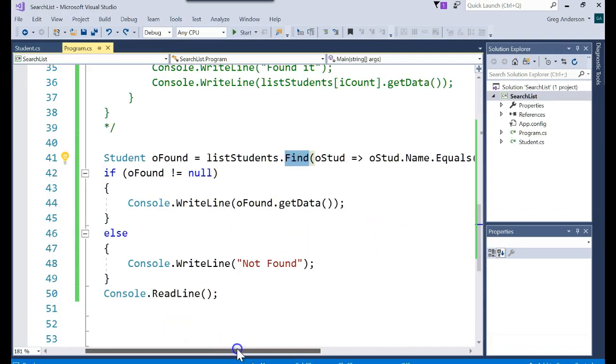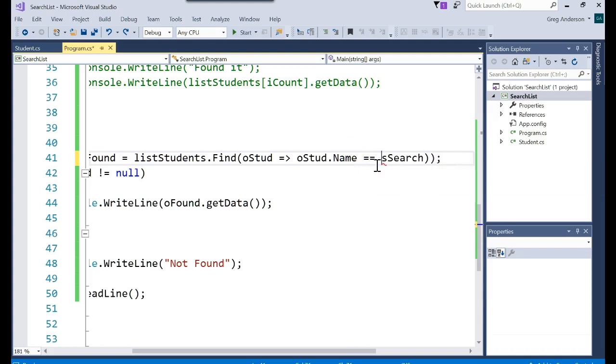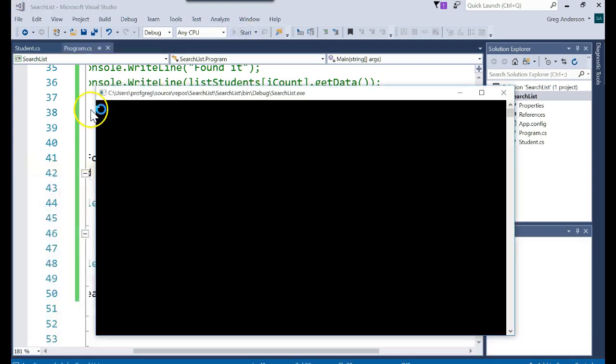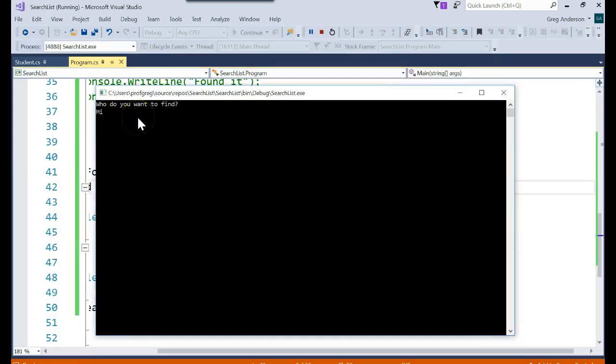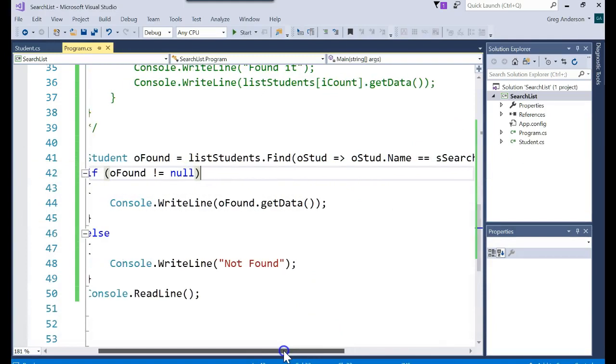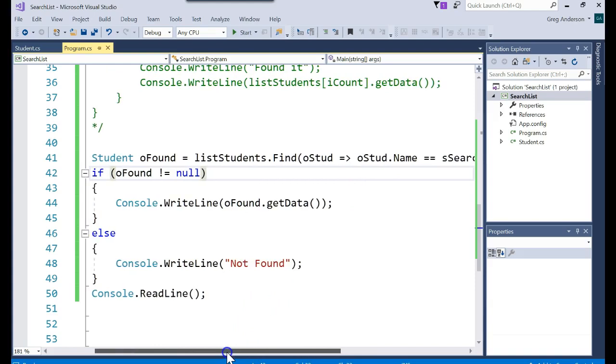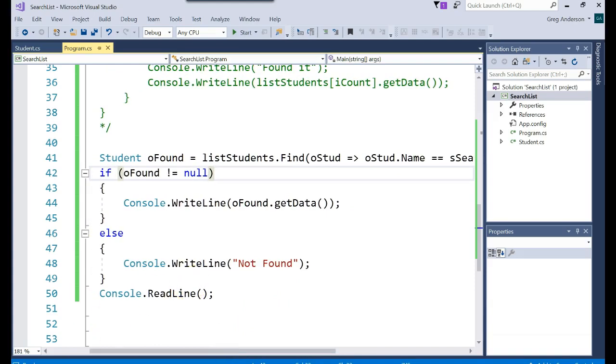Also, be aware that I'm just using the equals method. We could have just said a double equal sign and looked at the string variable that way. Same thing should work. If I run that one more time and I go to try to find Minnie, it still found it because we're using the double equal rather than the equals method. If you're using other languages like Java, then that double equal isn't going to work for you. So that's another way you could clean it up just a little bit more. And that's how you search for data in a list of objects.